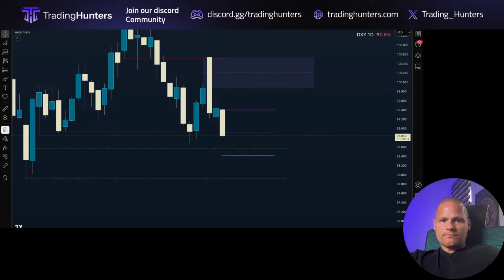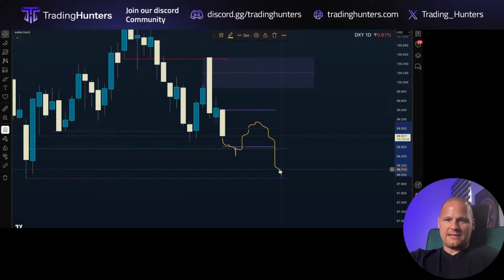So if we have this Monday range, we don't know how big it will be right now. Anyway, might be like this, maybe like that. We will be on this level. So what we would probably be able to trade on the lower time frame, which is 1 hour for the daily, is the model number one. And from here, we don't know if we will go up here or down here, but on the lower time frame, maybe there could also be a short forming. But I do not want to overcomplicate that.